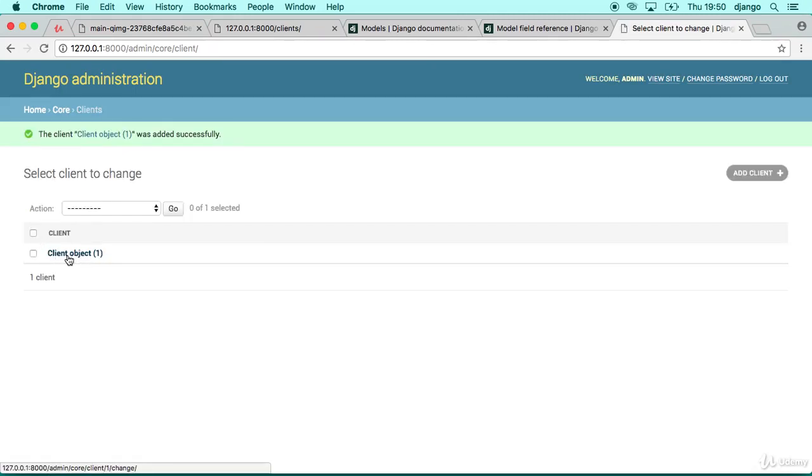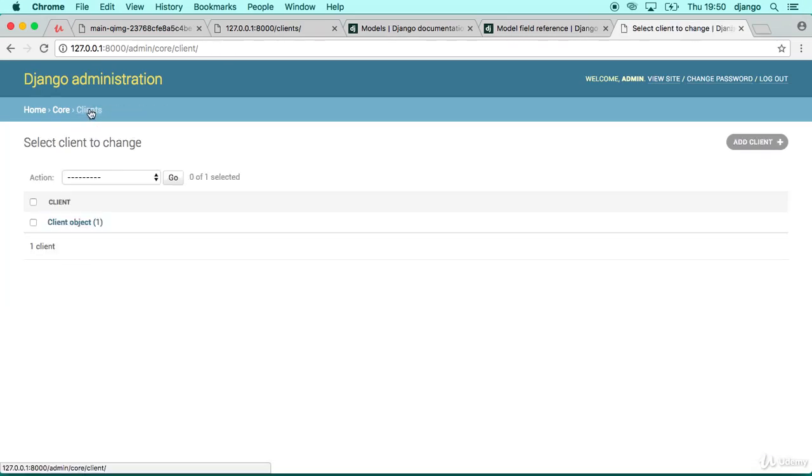Here we can see that the client object is stored in the database, but this grid is showing "client object", not the client name.